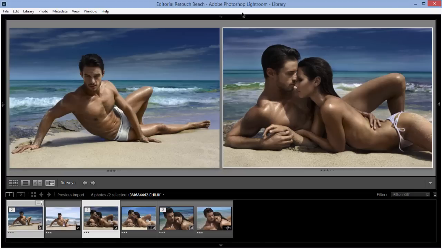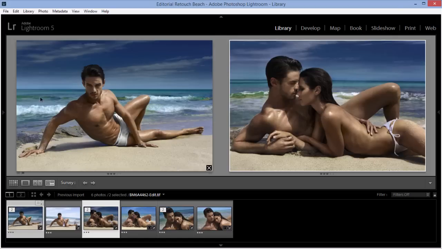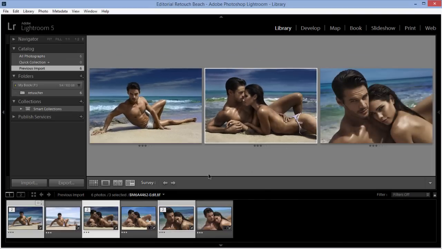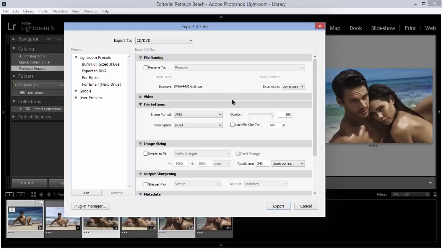But on top of all of that, of course, let me actually go to open this up. The other thing that's really nice is that I can now multiple select all three files, for example, right? And I can easily export them. If I click on export, now I can export all files without having to open and save them individually.